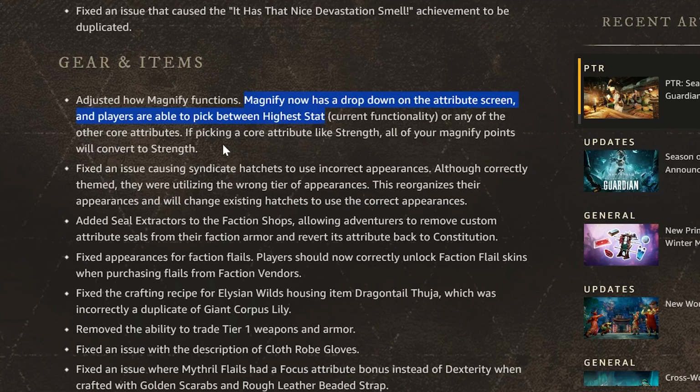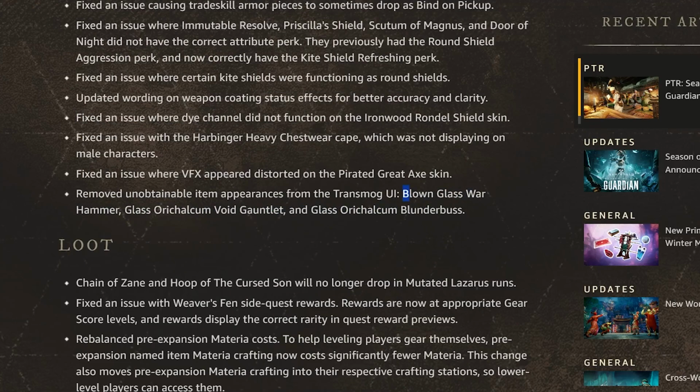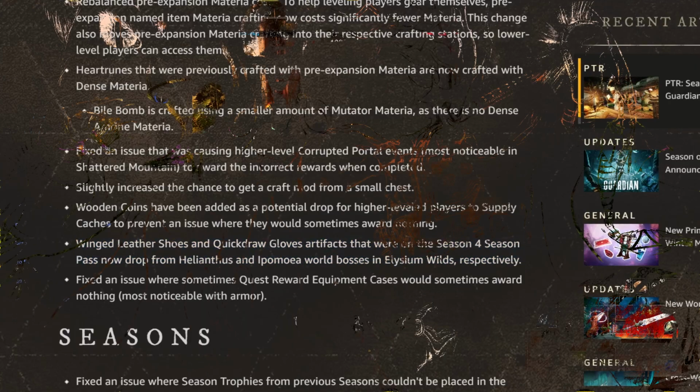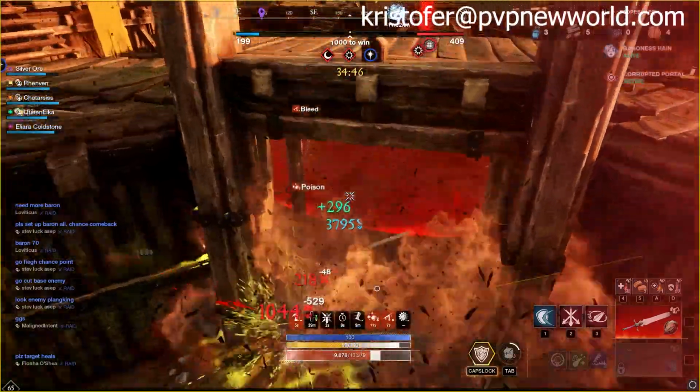You can basically just pick the stat that you want Magnify to be, or you can just leave it scaling from your highest stat. Super off topic, but they removed the transmogs for the Glass Warhammer, the Glass Void Gauntlet, and the Glass Blunderbuss. This makes me sad. I was hoping that they would actually add these as drops because I do love the glass skins myself. But yeah, of course, the winged leather shoes and quick draw gloves from the Season 4 rewards are going to be put onto drops from the Helianthus and Ippomoia world bosses in the Elysium Wilds. And that's all the big changes that are coming with this patch.